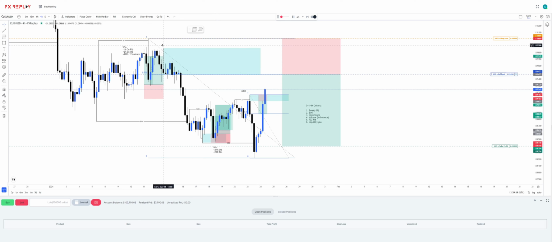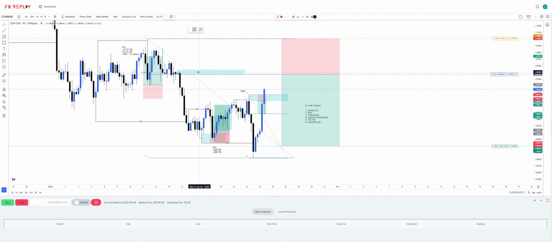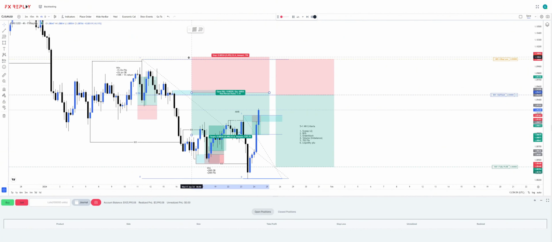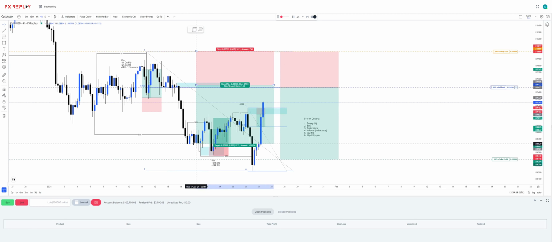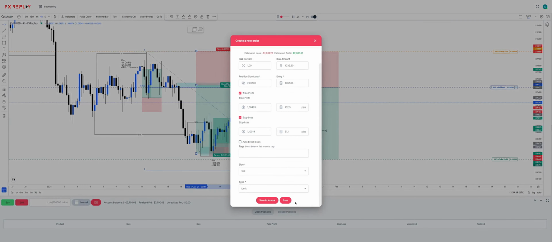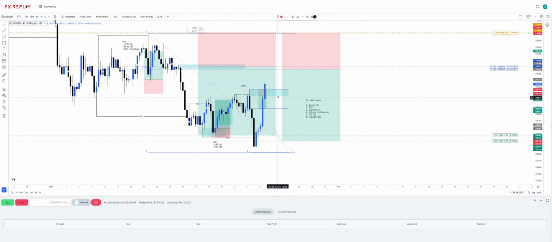Yeah, that's already mitigated at the 50%, so therefore this becomes our valid wick zone, or our valid candle zone, which is also just above the fib, which is valid, and this would be a 2 risk to reward. Okay, so we can place that order, see if we get tapped in. I'm just going to quickly clean up the charts here.